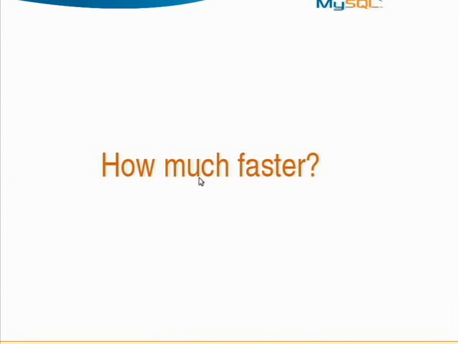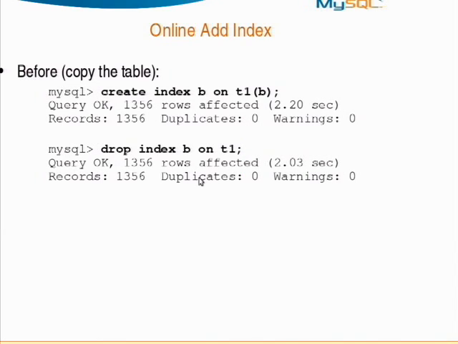So how much faster is this really going to be? I now present the world's worst benchmark, which is running an entire cluster on my laptop with other processes, like with Evolution open, so there wasn't much RAM available. There's 2 gig in there. Evolution developers. So in 5.0, let's say, create an index on T1 on B. It's going to take so much time. Ignore the actual time here per number of rows.